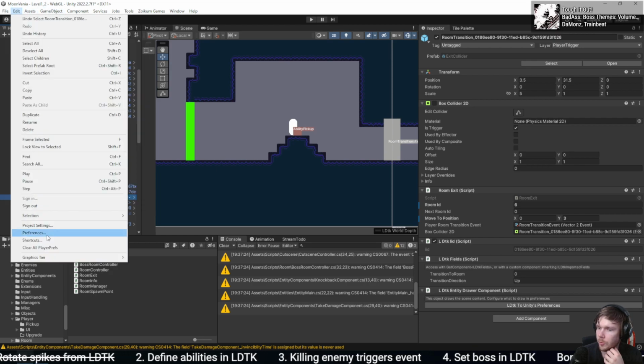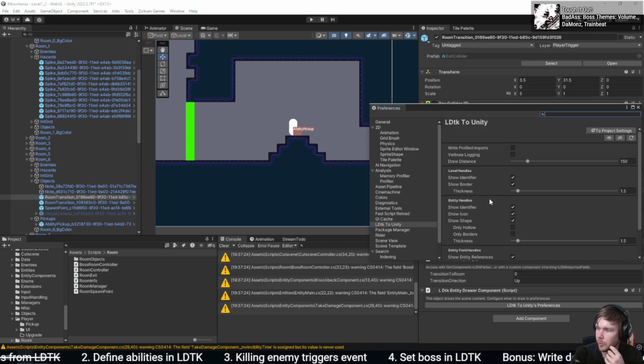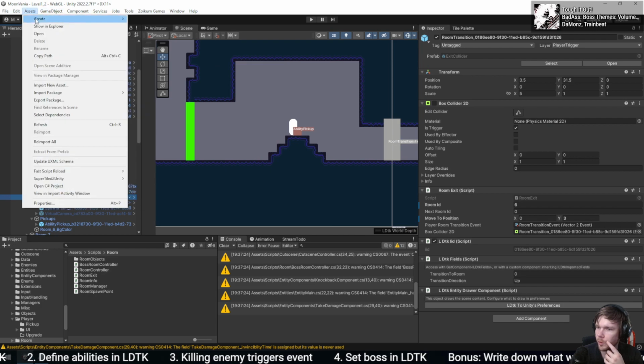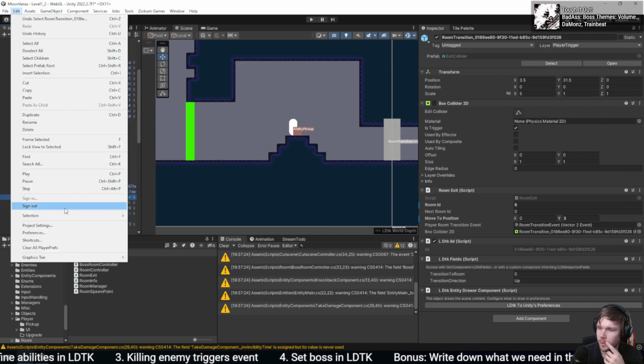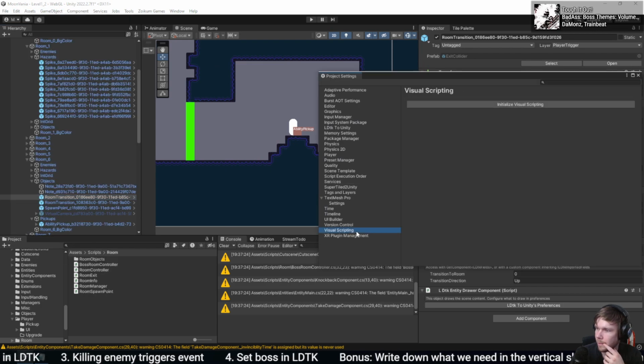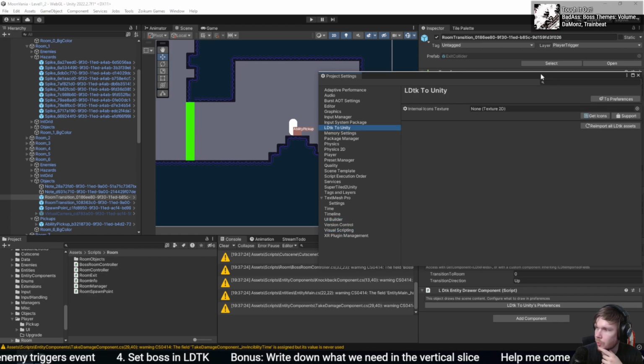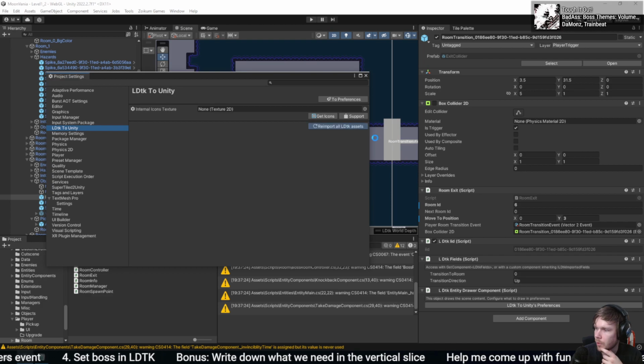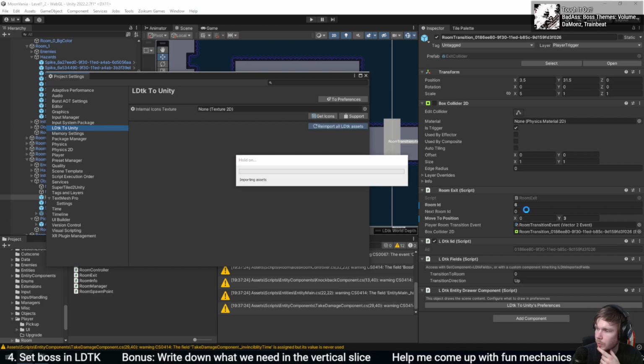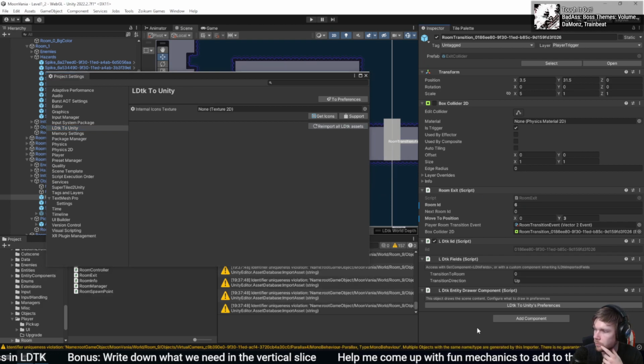And let's try this from the preferences. It's not, it's project settings. It should be LDTK to Unity. We can re-import all the assets and see if this works. No?